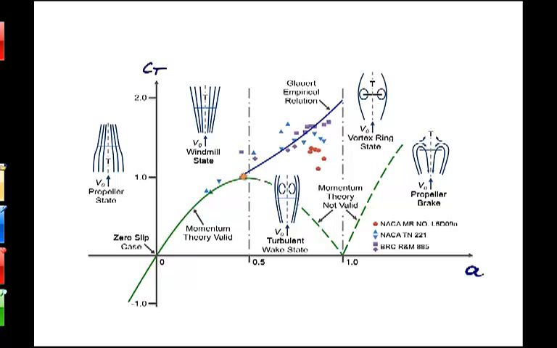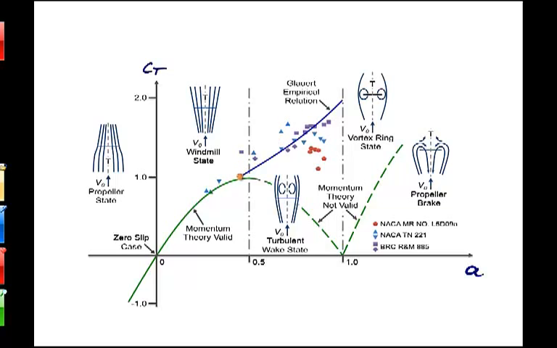And we know the curve fit has to be tangent at some point to the solid green line where momentum theory is valid. And in the end, for an axial induction factor of A equal to 1, the thrust coefficient becomes 2, which is related to a flat plate drag coefficient. That's why that is so. Later on in this course, when we talk about the blade element momentum solution algorithm, this empirical relation that's attributed to Hermann Glauert will be further explained and be worked with.